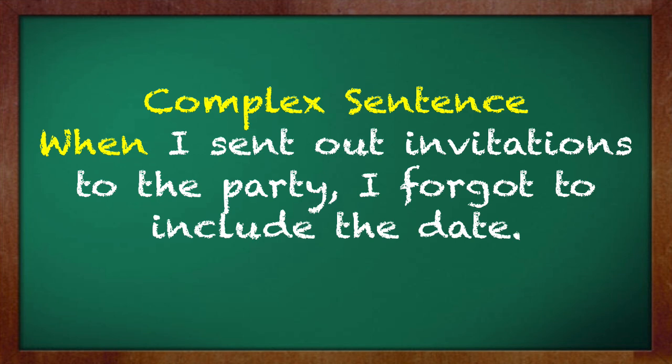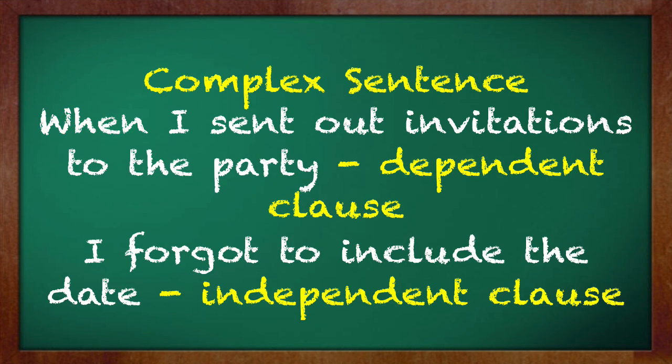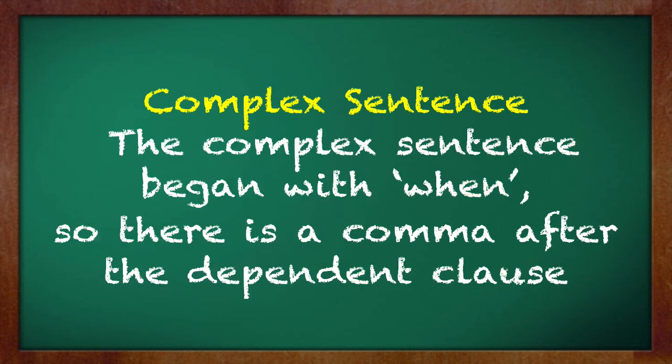When I sent out invitations to the party, I forgot to include the date. This is a complex sentence. When I sent out invitations to the party is the dependent clause. I forgot to include the date. Independent clause. Complex sentence started with when, so there is a comma after the dependent clause.